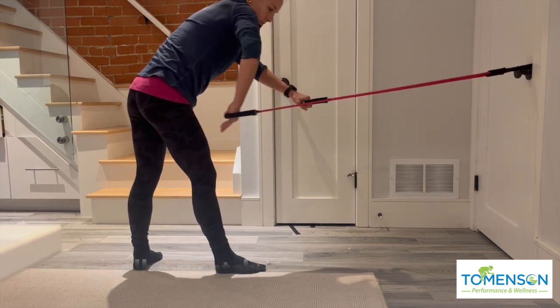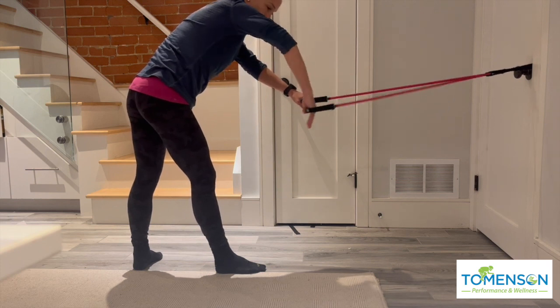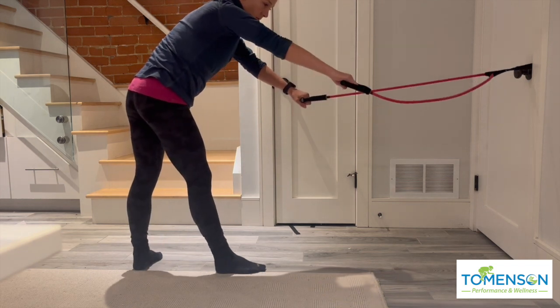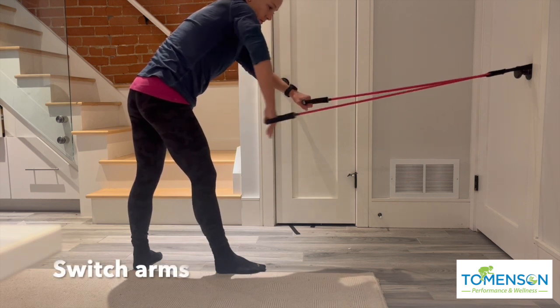Your arm goes vertical and then pushes behind you. This is just the first part of the swim stroke that we're training here. Okay, then you can switch arms. I don't, but you should.